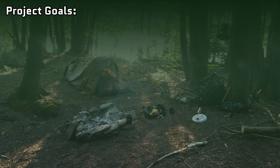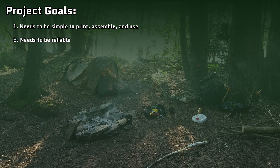My 3D print projects follow three design tentpoles. First, it needs to be simple to print, assemble, and use. The second is that it needs to be reliable when being used. And the third is that it needs to be something that's actually useful to people.